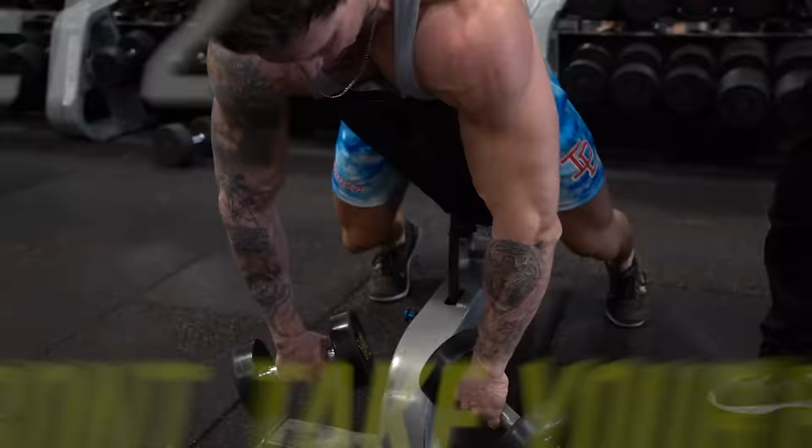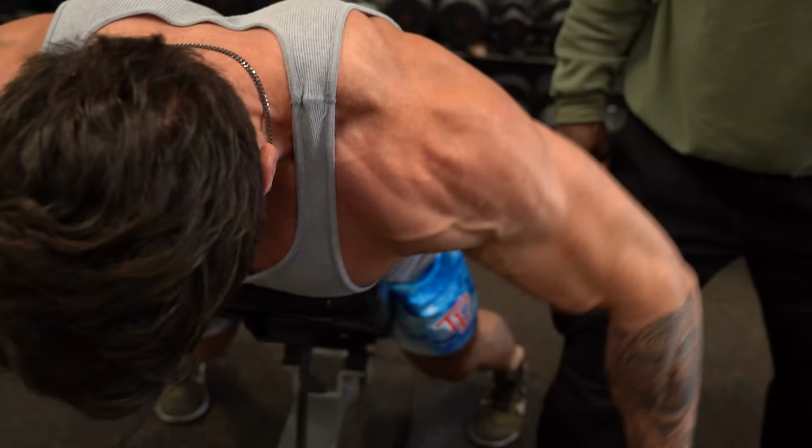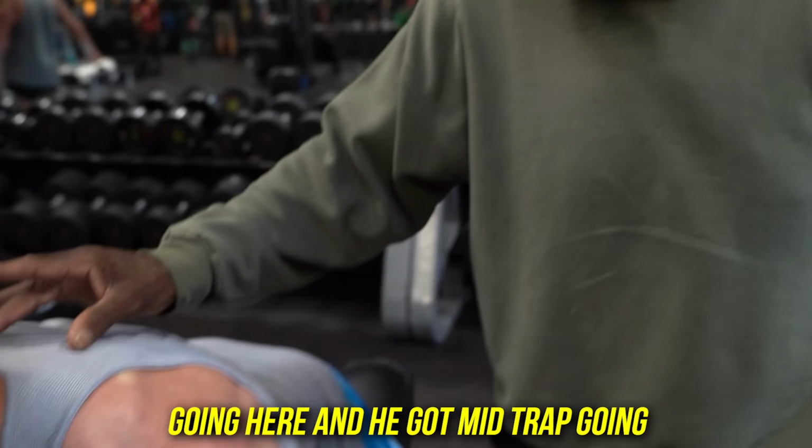Up in front, lift the butt off of this. There you go. Let's go. Kick it. There you go, right there. Come on. Last one. What I like about this exercise, all while he's hitting rear delt, you get a lot of that rear trap going here, and he got mid trap going.